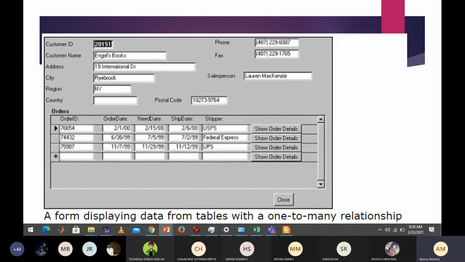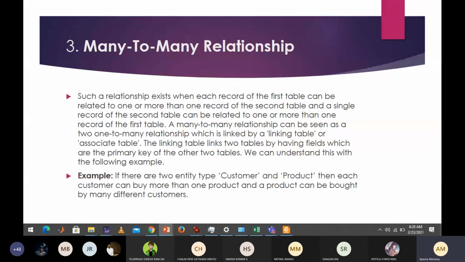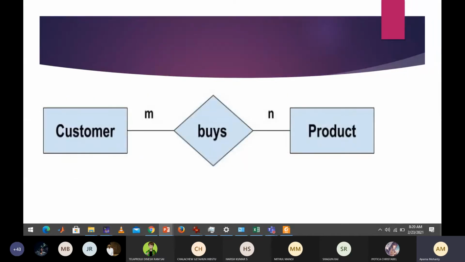Yes, ma'am. Okay. Now let me go to many to many. So what is this many to many? Let me give you an example. Suppose you are ordering something from Flipkart. Suppose some Pepe jeans or some spiker shirts, and some Nike shoes you ordered. So you have ordered, suppose, 5 products.